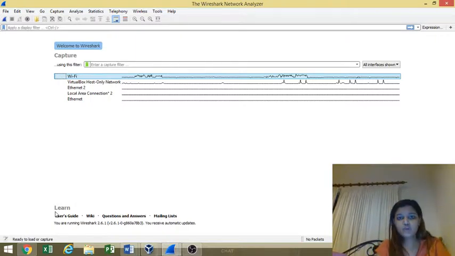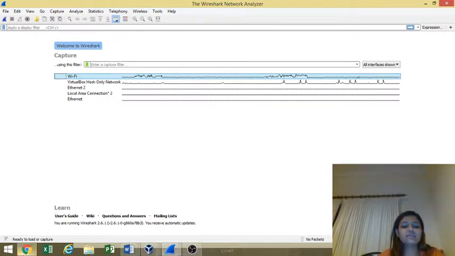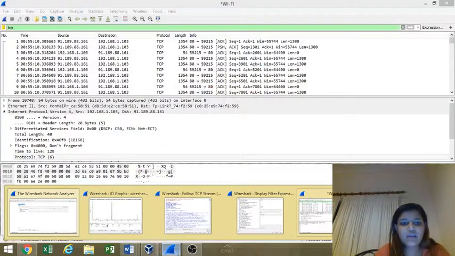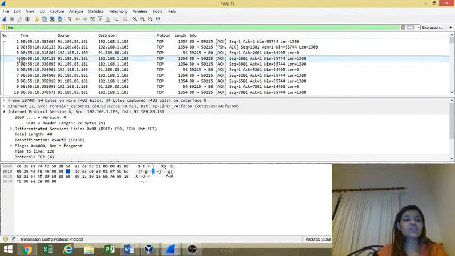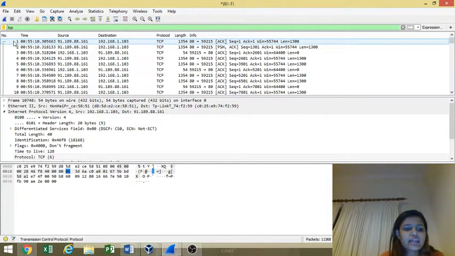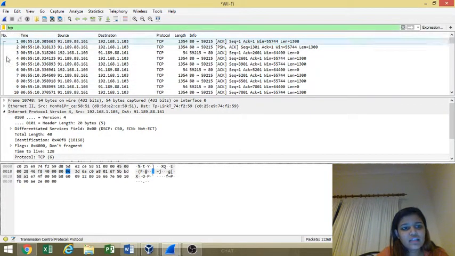So when you first open Wireshark, it gives this window to you, and I have done some searching already. So this is my Wireshark window. It has a lot of things going on here. These are the numbers.